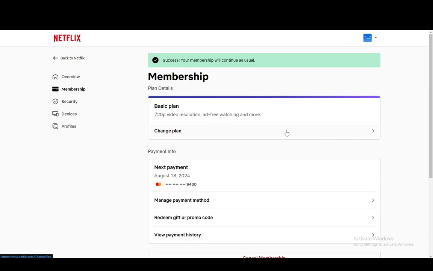Now, if you restarted a bit later, however, if 10 months have not yet passed, you can restart the membership and you might be asked to enter new information, for example, new billing information, such as a new card or something like that, and then your membership will be changed accordingly. You might be prompted to select a new plan, and if you've canceled more than 10 months ago, your account will be deleted and you will be prompted to create a new account with a new membership, and your billing date will start from that date.